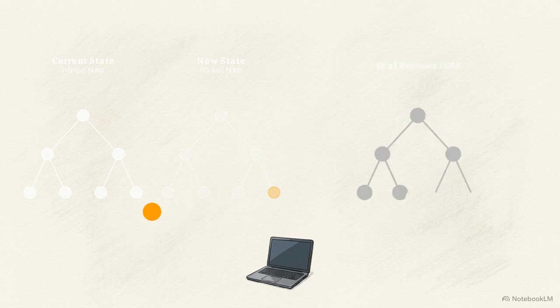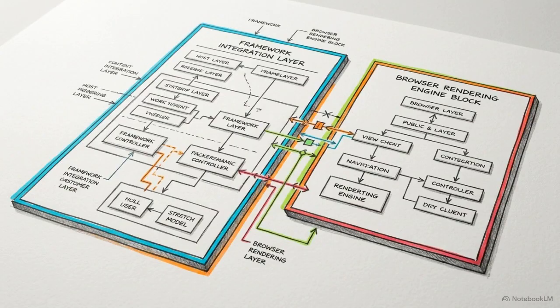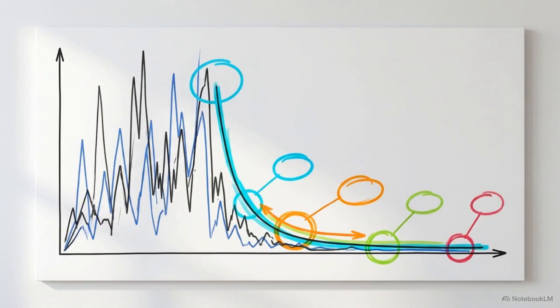During reconciliation, React takes only the identified change and surgically patches it into the real browser DOM, leaving the rest of the tree untouched. React did not make the DOM physically faster. It mathematically minimized how often the browser was forced to interact with it, which bypassed the rendering bottleneck.